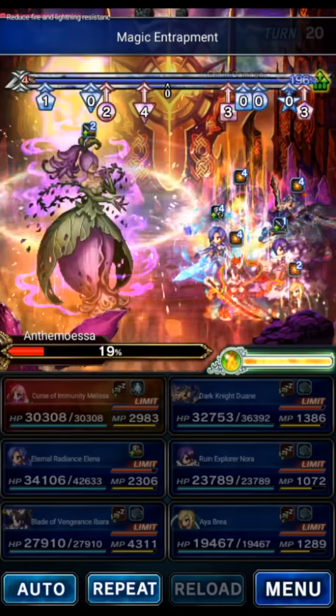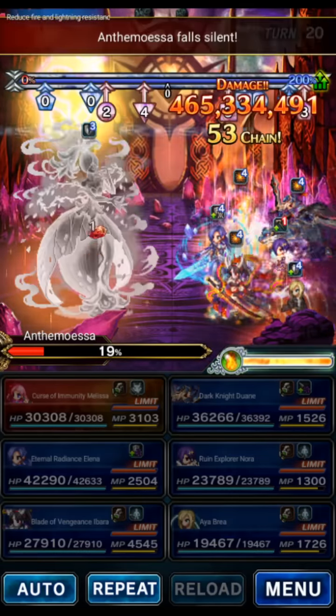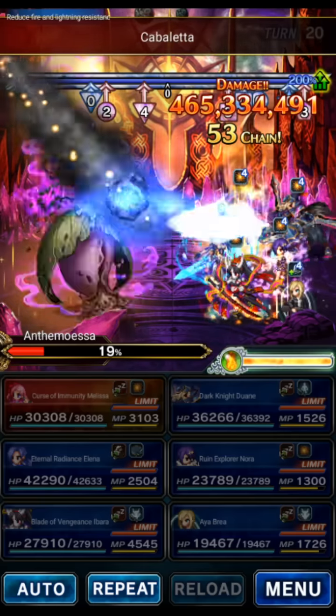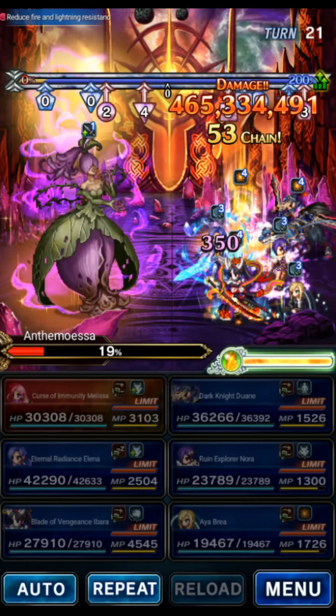Alright, so next turn we're going to do something like 18-ish%, and then we're going to try to finish off the boss before turn 24. Or turn 23, because the boss is going to heal on turn 23. If that happens, it's game over. We have to win by turn 23.